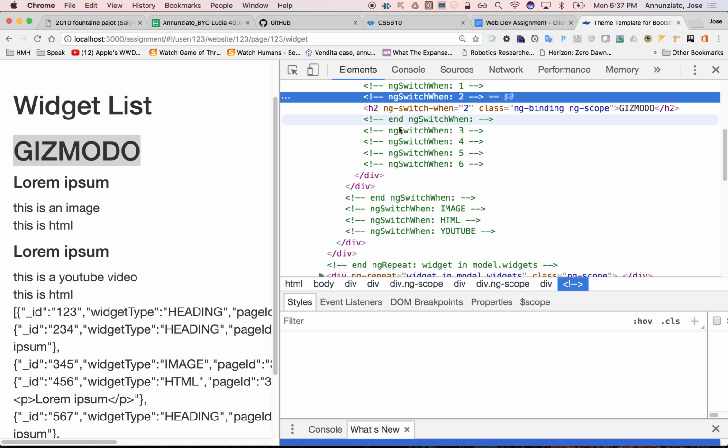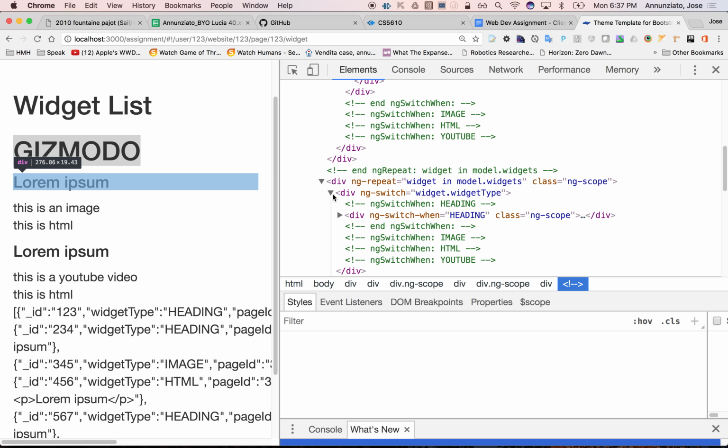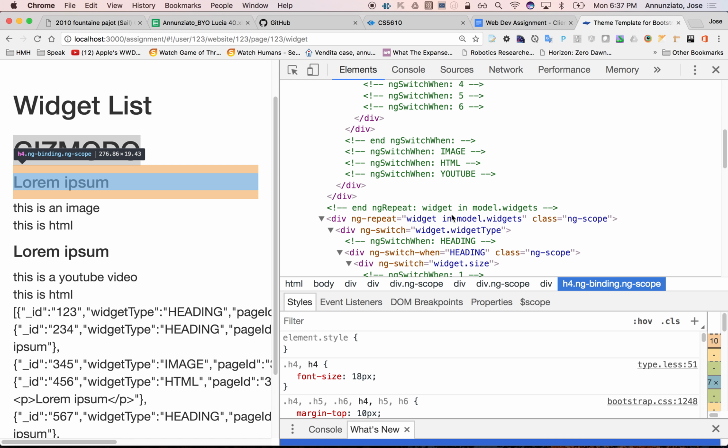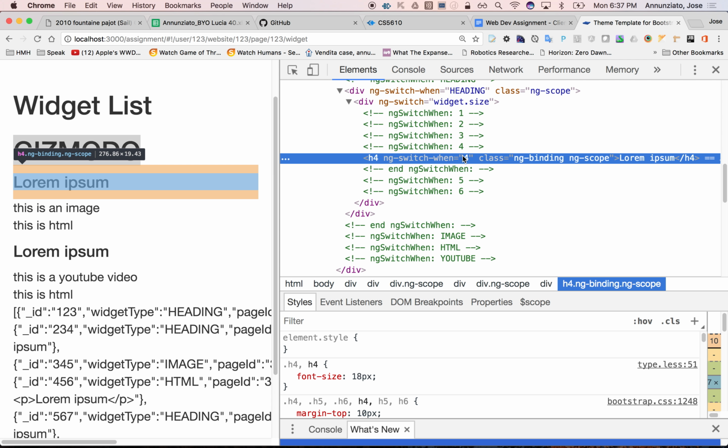Same thing with the next one over, this one. But this one was switch size number 4. So this one was 2, was rendering, but this one was number 4. That make sense? Yes. What if we use ng show there instead of ng switch?